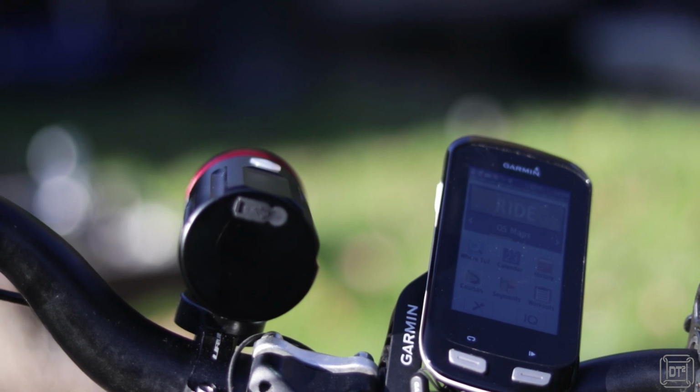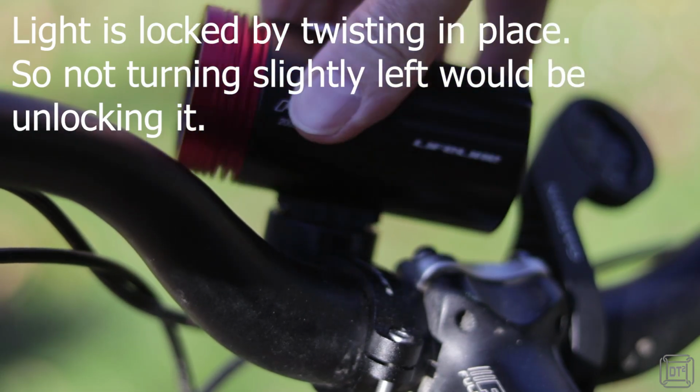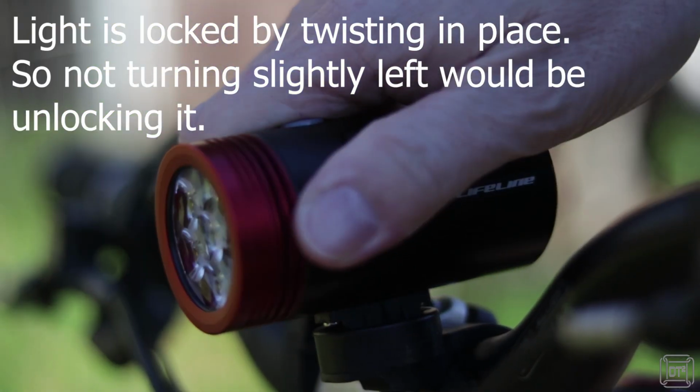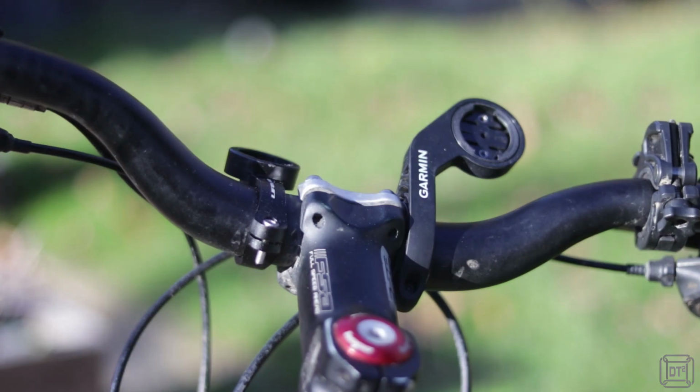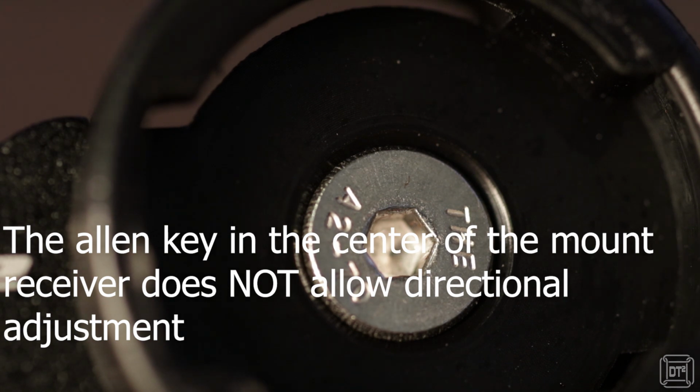And also another issue with the mount is that there is no lateral adjustment allowing you to change the direction of the light side to side. So you will find that if you're fitting it anywhere other than probably on the center of the handlebars, unless you have straight handlebars, you're going to struggle to mount it anywhere, because you won't be able to compensate for the direction of the light by adjusting it on the mount.